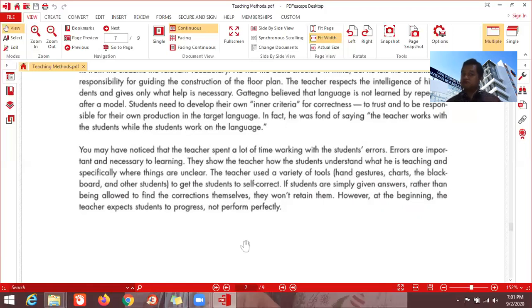This is similar to the concept of learning takes care of itself. That is more or less similar to Suggestopedia, but Suggestopedia emphasizes the positive thought of learning, positive motivation to achieve success in language learning. But learning takes care of itself is more like community language learning in that sense. Very close. Well, quite close.